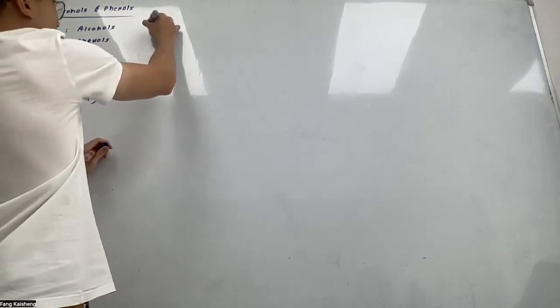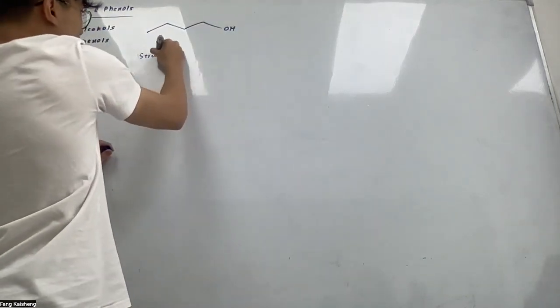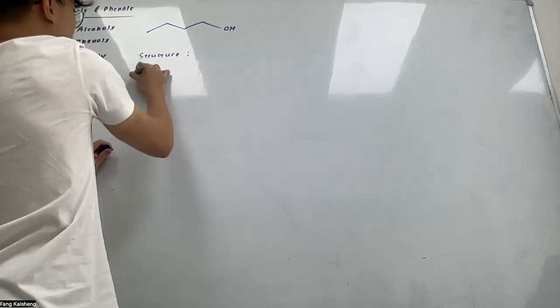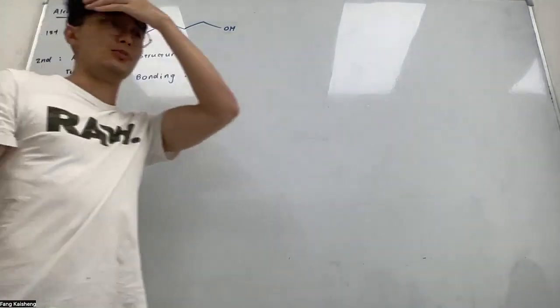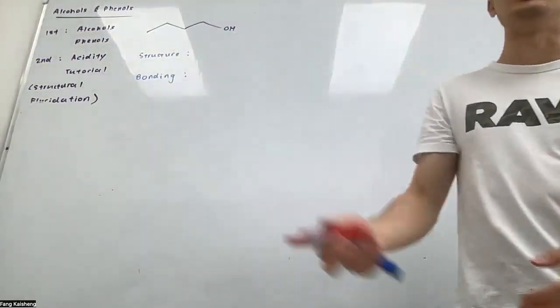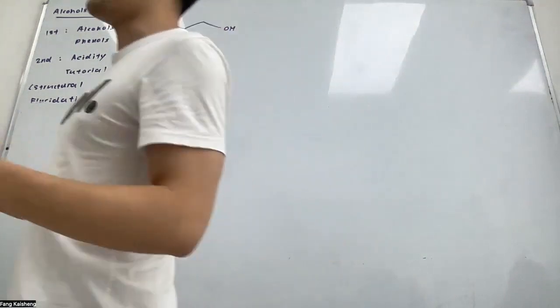First of all, just draw in this particular alcohol. We're just going to answer 2 questions and then we can start on organic. Perhaps just answer, what is the structure and bonding of this compound? As for the rest, you can answer it on your own time, because the moment you can identify structure and bonding, the rest is quite straightforward. So, what's the structure of this compound?